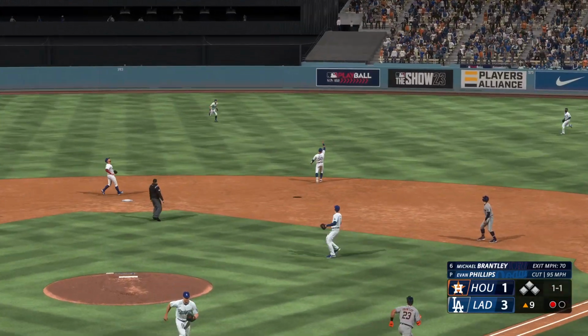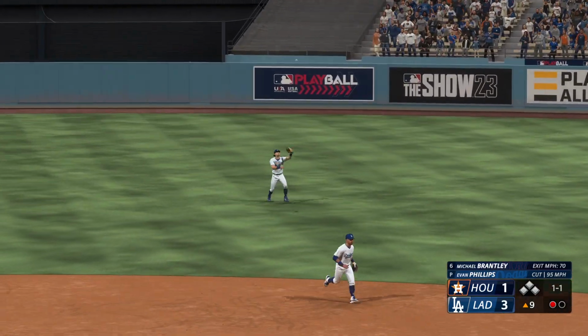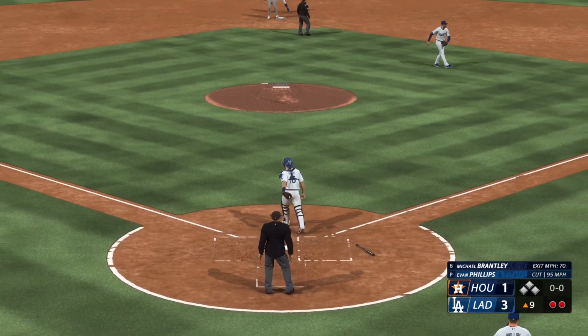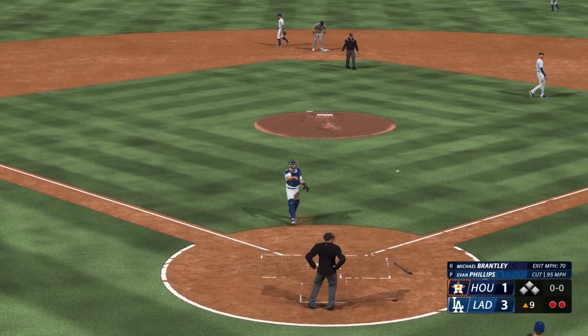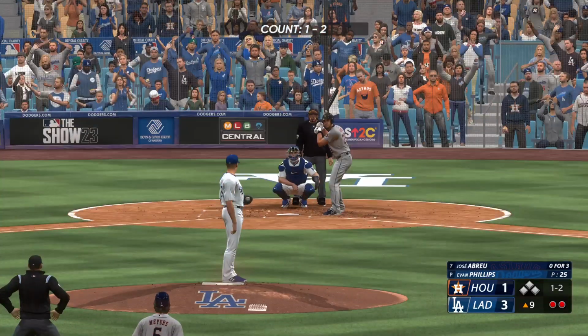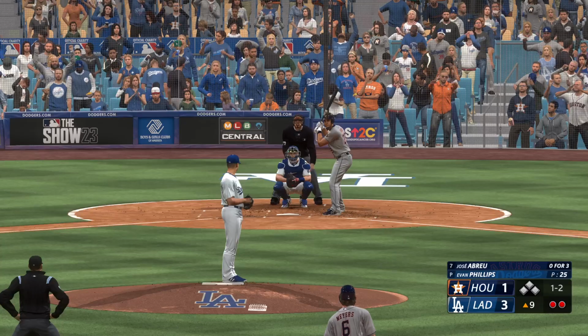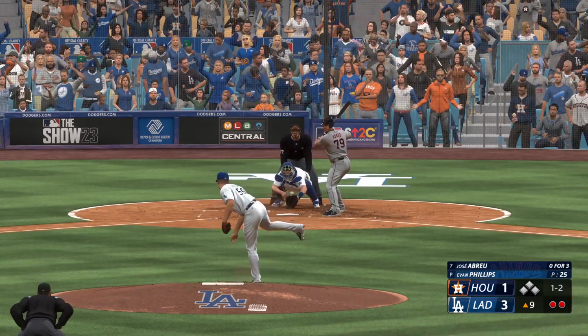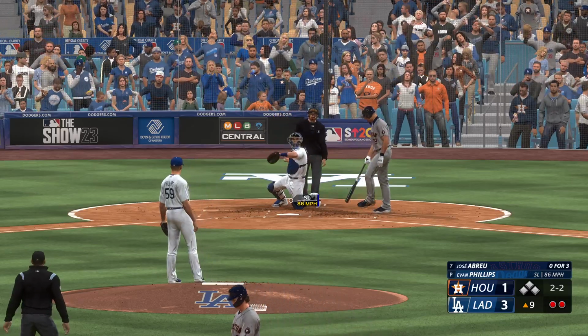Lifted in the air, right center field. Outman gliding as he moves to his left. Hauls it in after a long run. And there's 2 away. At the plate, Jose Abreu. Here's a 1-2. And that one missing low.